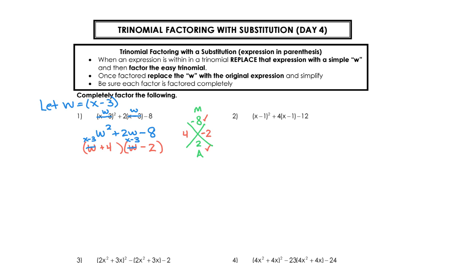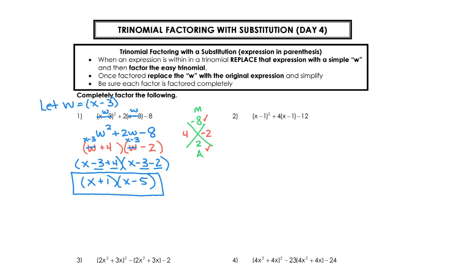Okay, now that those x minus 3s are back in for w's, we're going to just rewrite it so you can see that we have x minus 3, but plus that 4 inside there. And this factor has the x minus 3 with the minus 2 in there. And because these are like terms, we're going to clean it up, and that actually becomes x plus 1. And over here, we'll clean these up because they're also like terms, and that becomes x minus 5. And that is our answer. Weird, huh? So by using a little substitution, it makes the factoring easier and we arrive at the right answer.